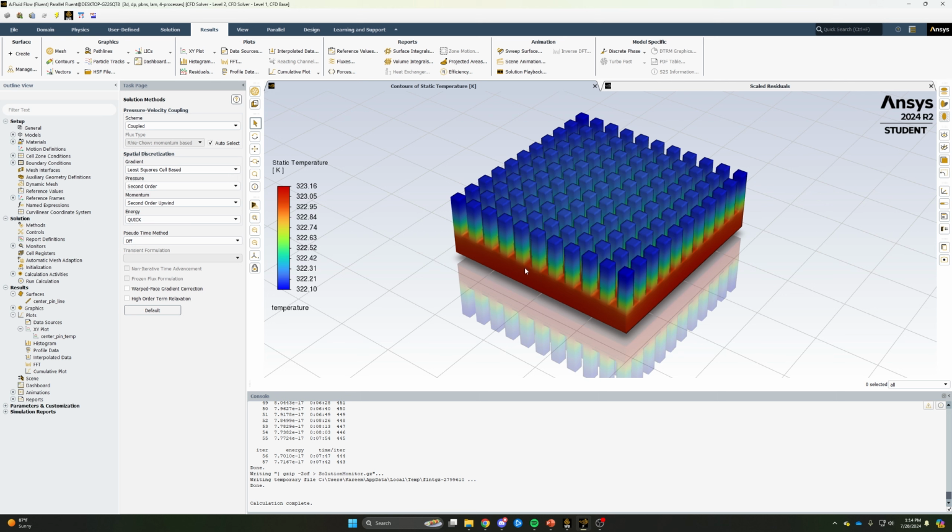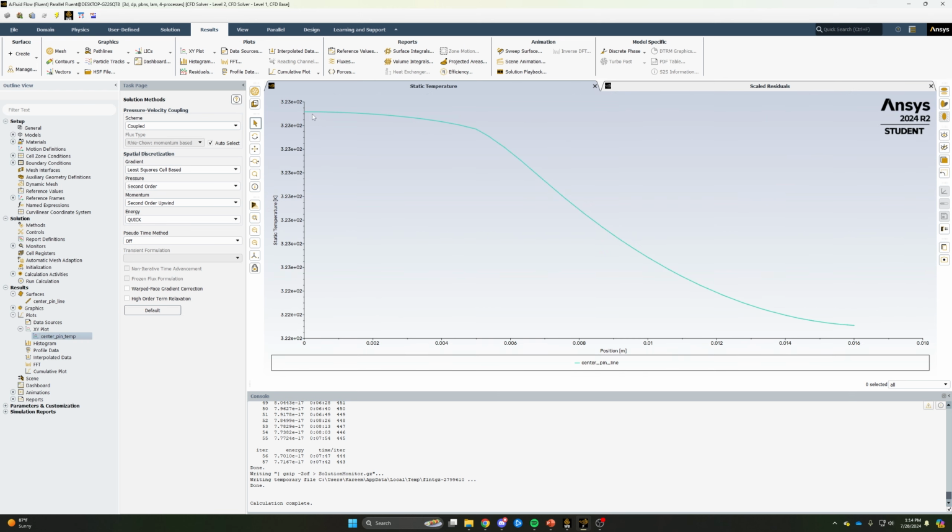Capturing the thermal contact resistance between these two solids is going to be important to make sure we have an accurate answer. So in this current simulation that I ran, we do not have any thermal contact resistance. And if we plot the temperature profile between the center pin, we can see that we have a smooth transition from our hot base on the bottom. Our interface point is a smooth inflection point, and we move into our pins where we dissipate the thermal energy. We can now go ahead and implement our thermal contact resistance in two different ways.